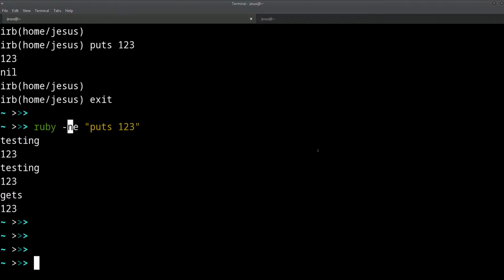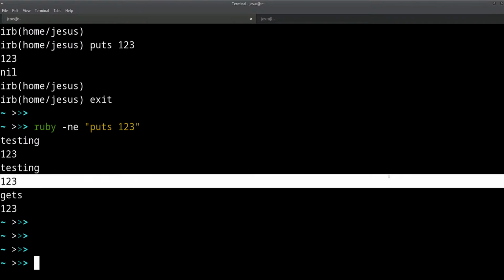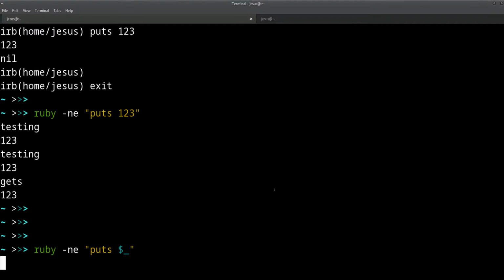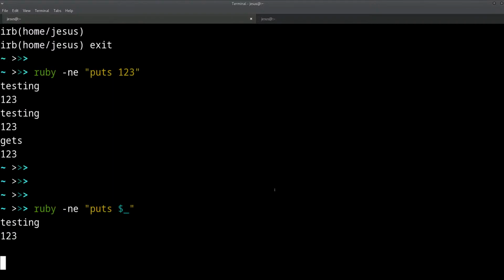And here's where your creativity comes in. But of course, if you can find examples, that helps, right? But it's good to have some creativity too. So how can this be helpful? Well, one option is that we have access to a special variable called $_. Okay, so let's see what happens. If I do testing, now that's interesting.